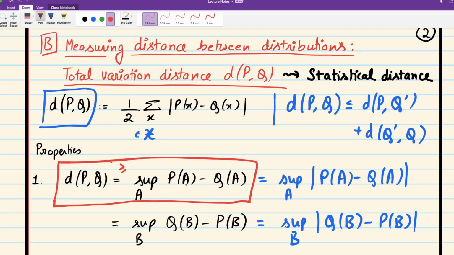Sometimes such formulae are called variational formulae, and that's where this name comes from. This distance is sometimes also called variational distance because you have this form for this distance. The name total variation distance is in fact associated with this form. It is something related to total variation, and you can look up the reason for this name. But variational distance, total variation distance, statistical distance, these are all the same things, namely this distance, and we'll use it throughout this course. See you in the next lecture.